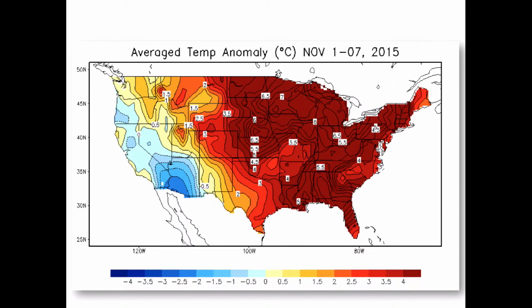With harvest across the Corn Belt nearly completed, many are prepping fields for fall and winter. Most of the Corn Belt has only had a few nights of sub-freezing temperatures, and as a result, soil temperatures are still quite warm, especially compared to last year at this time. The map shows how temperatures for the first week of November compare to average. With such warm temperatures, it is important to be careful with fall nitrogen applications.